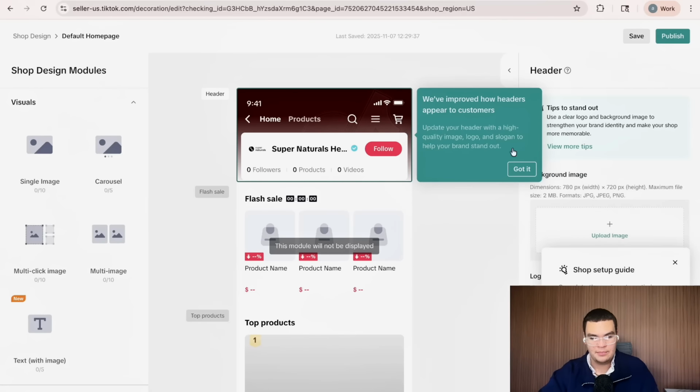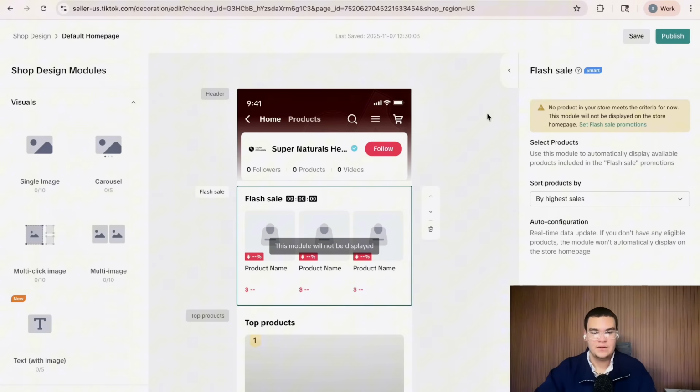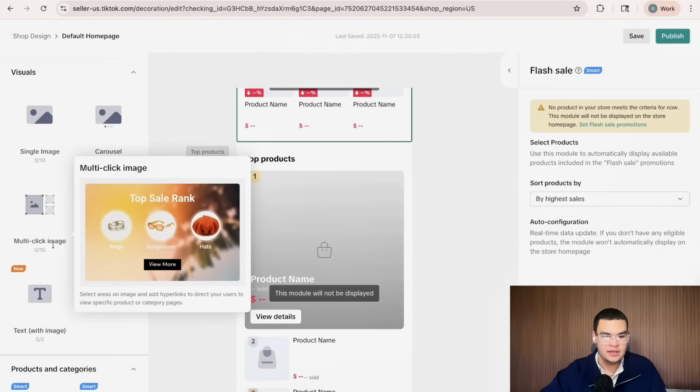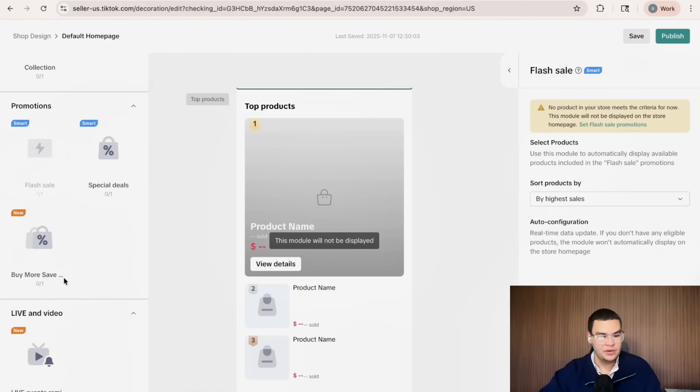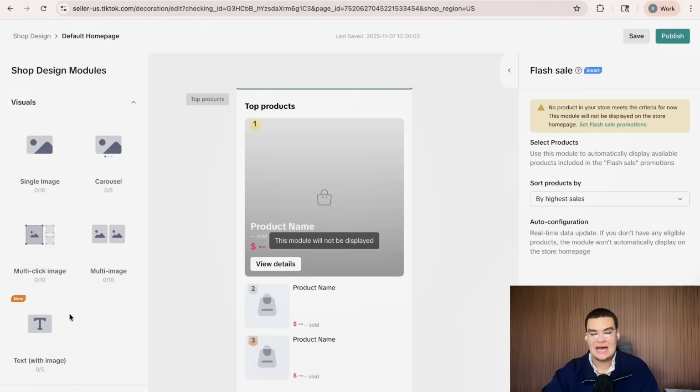So it's drag and drop, pretty cool. Here you just design it. You can put your flash sales on top, you can put an image in the middle, text with image. Ideally, and this is something they should add, you could add a video to it. What this would allow you to do as a seller is put a VSL.